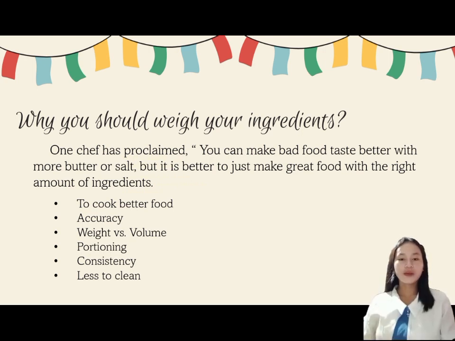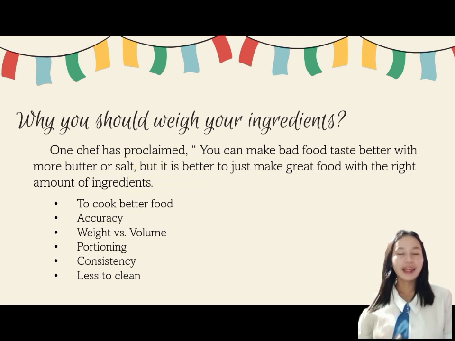When creating recipes, the recipe developers tried so many different variants so that in the end they can get the best result, and it is best to follow the recipe. Second is accuracy. Ingredient measurements have to be precise and accurate to get a good result and to be consistent every time you cook. So that's why you must know how to correctly measure ingredients.